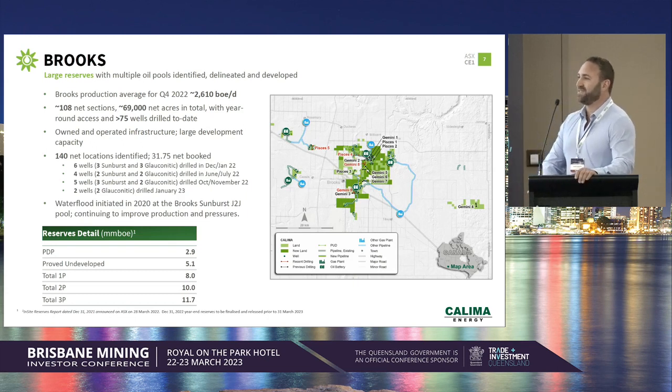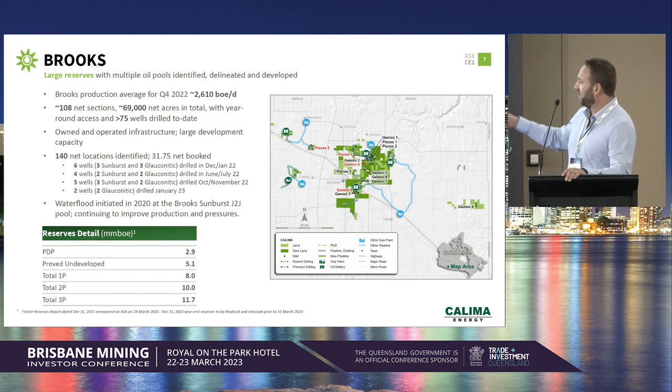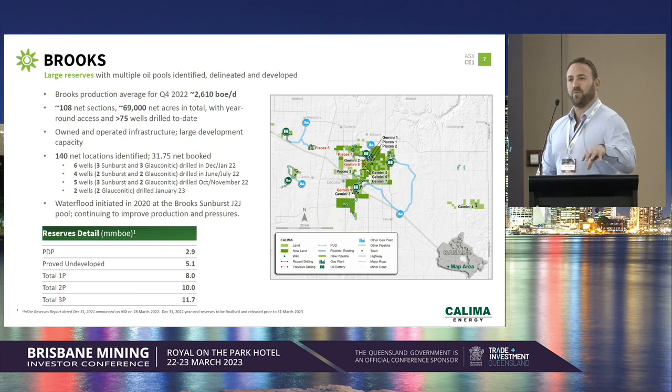Our Brooks region produces around about 60% of our production. Most of our activity last calendar year was drilling in Brooks, and we built our pipeline. What that pipeline has done is enable us to do that big development campaign without having to spend significant capital stripping out liquids and gas where we drill our wells. We can drill the wells, take all that production emulsion, and push it to our battery. The battery will strip it out, separate the gas, oil, and water, re-inject the water, sell the gas on the pipeline, and sell our oil by the barrel — trucks come through every day to pick it up.